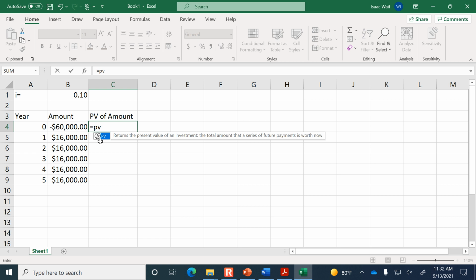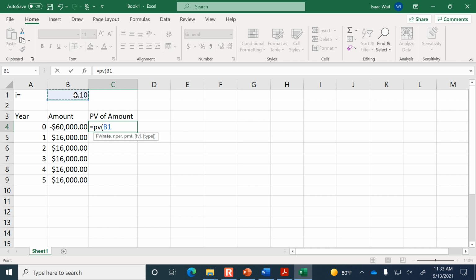And as soon as I put in this parenthesis, it starts to prompt me on what it needs to see in order to use this formula and in which field. So in bold here it's saying rate. It's telling me what the interest rate is. I could either type in 0.1 because our interest rate is 10%, or I can just click in this location. So I'm going to click in the location where it has that interest rate.